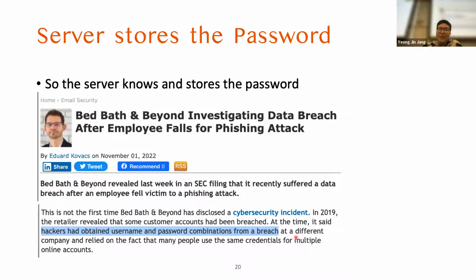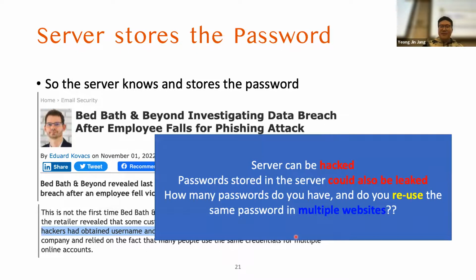And why is that a problem? So you use the password for a certain server, but the attacker gets onto the server, they have full control of the server, then why do we care about the password? Even if they don't know the password, they can do everything on this server. But the bigger problem is that any server can be hacked. And then if the server stores the password, if a hacking event happens, that could be leaked.